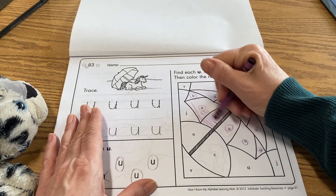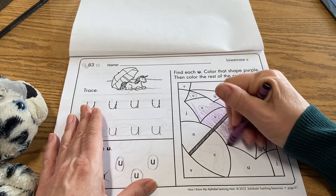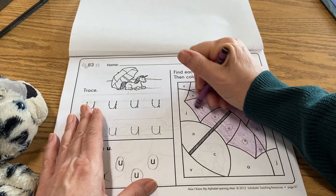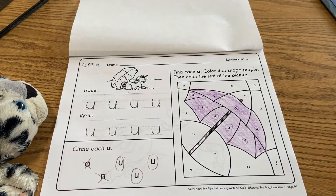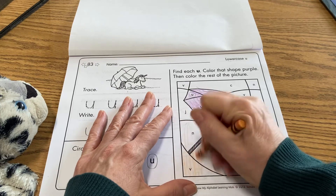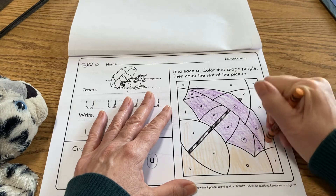So now I can go ahead and color all these pieces that I circled. And today's picture is revealed — that would be our purple beach umbrella. Well, at least I'm imagining it's a beach umbrella. Although on a rainy day those are great to have if you're going to go outside. I'm going to color everything around it like a sandy day at the beach, or you can color gray around yours if you want, like it's a rainy day.